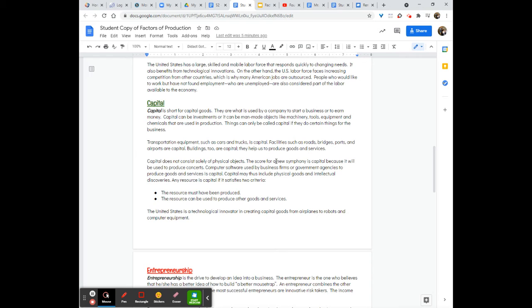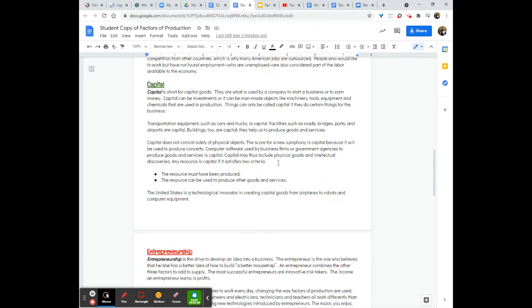Capital is the idea of the capital goods that you're going to need. That actual factory you're going to need to process your ore. The barns or the equipment that you'll need to have those cattle be able to produce their milk. The desks that you'll have people sit at in your office, the office building you might use for that kind of stuff, the computers you're going to need. Those are all your capital goods, things that allow your business to work, the actual things, where the people are the labor and the land is the natural resources you're going to use. Your capital is basically the stuff you will need for your business to work.